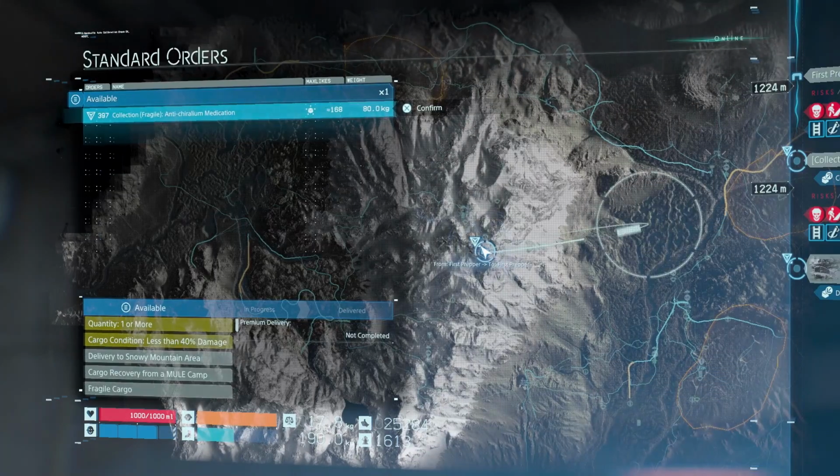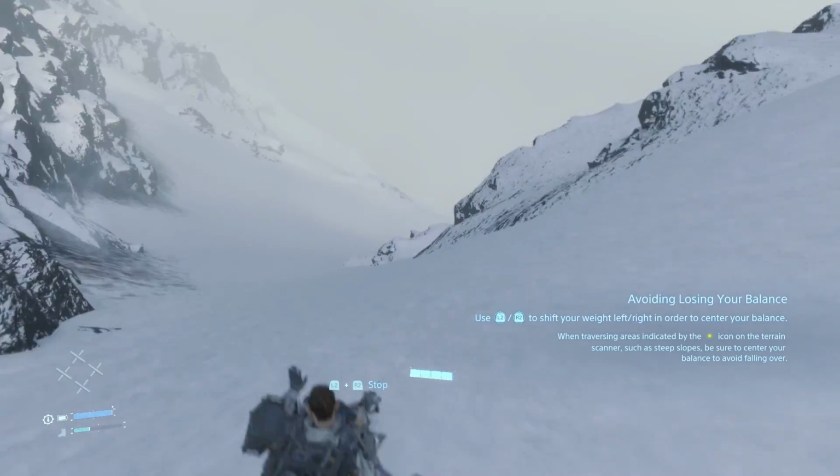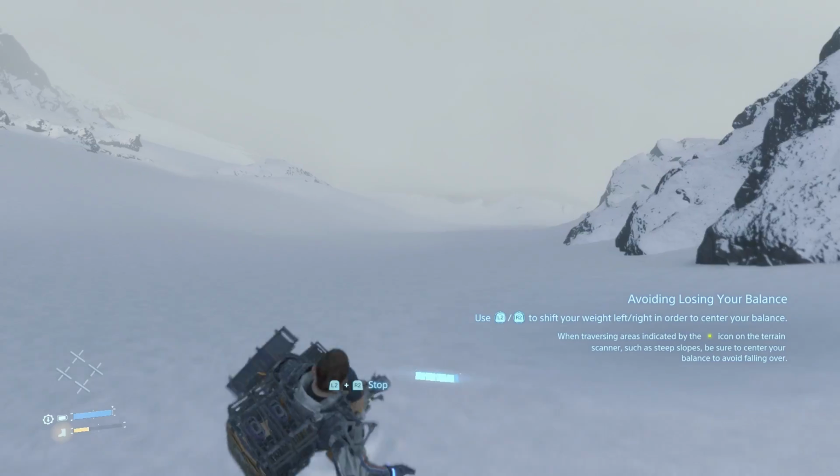You've got to go down to this mule camp, and I found the easiest, quickest way to do it is to just slide on down on foot. You can take a floating carrier. You can try and drive a vehicle up here.